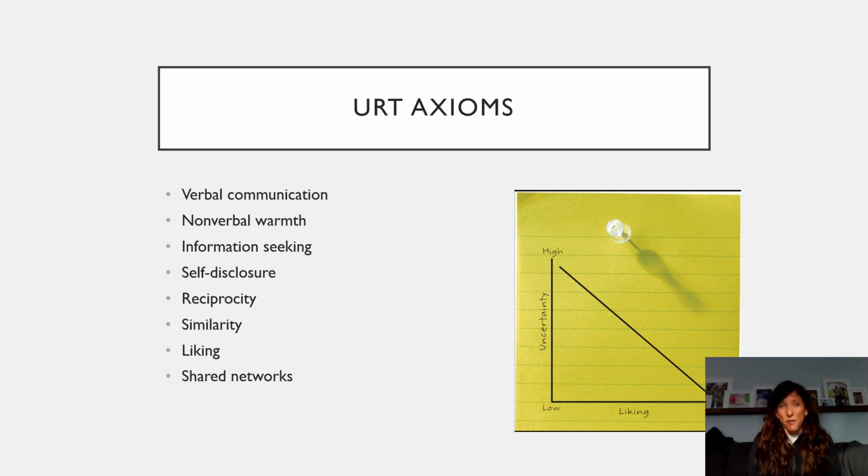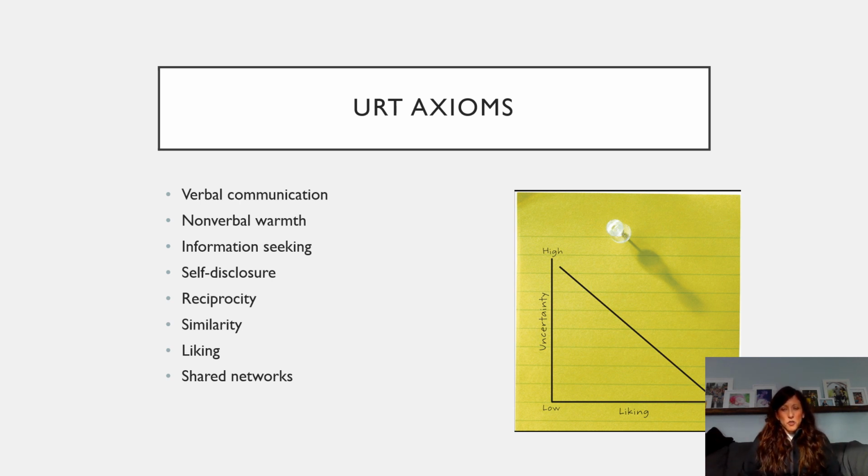Certainly you can take that steps farther. Maybe you and another person are both on the intramural basketball team. So you have that in common. Having all that in common also can reduce uncertainty. Maybe you and this other person are the same gender or ethnicity or age or major, or fill in the blank there when we're talking about similarity. But again, there's a negative correlation between similarity and uncertainty, because the more similar you are, the more in common you have, the less uncertain you are. Okay, so hopefully that makes sense.